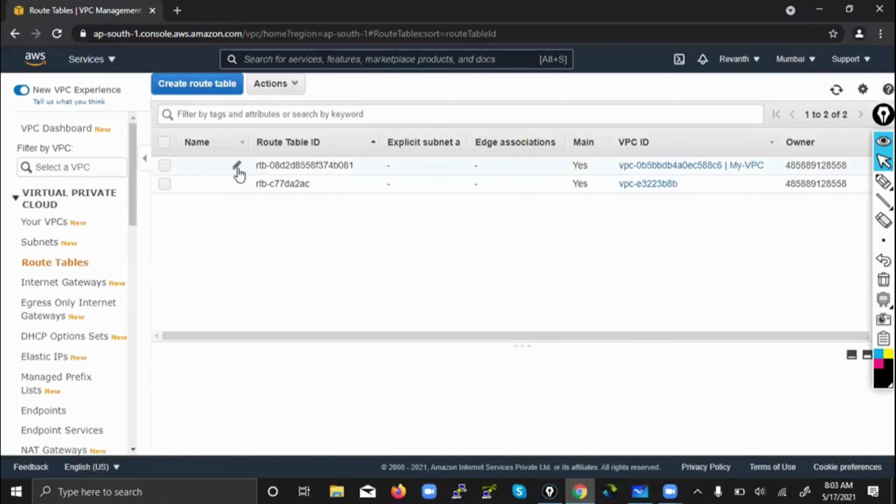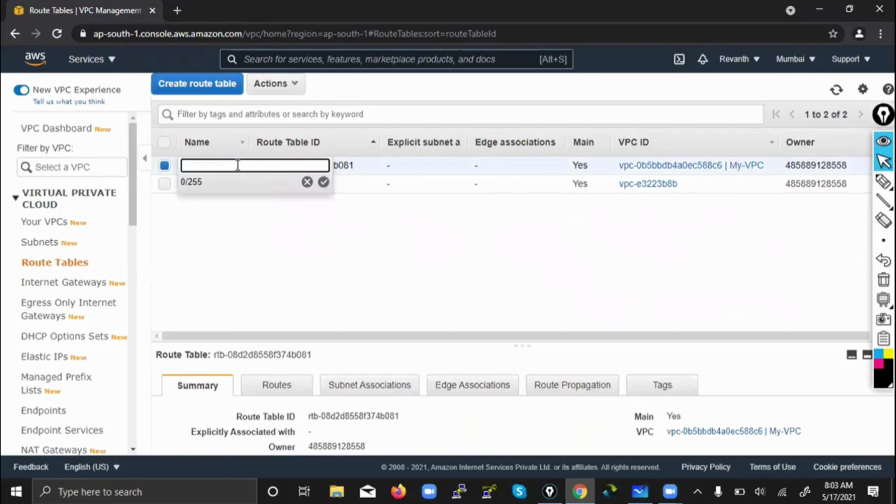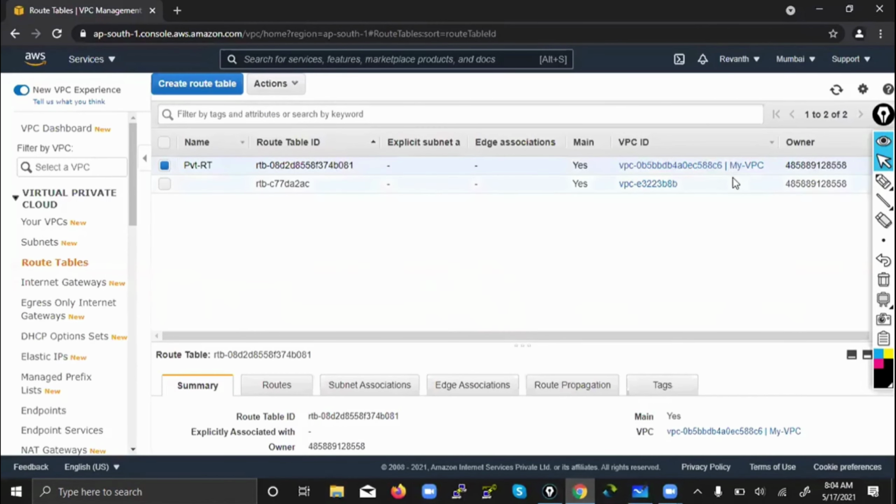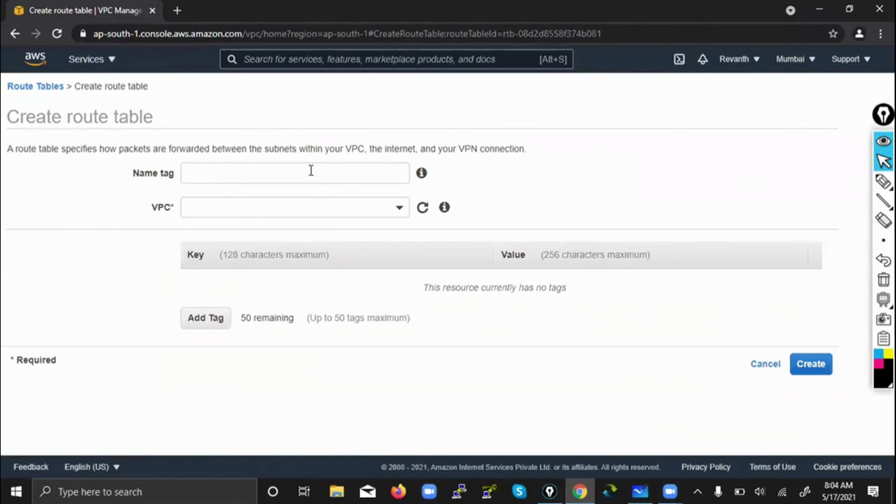So that's why I'm not making use of this. We are using the main route table for which purpose? For connecting which subnet, public or private? Private. So just name it private route table so that you won't get confused. That means the main route table we always use only for private things, but the custom one we use for public. Are we having this custom route table? Is there any other route table which belongs to our VPC? No, sir. So we need to create a route table.